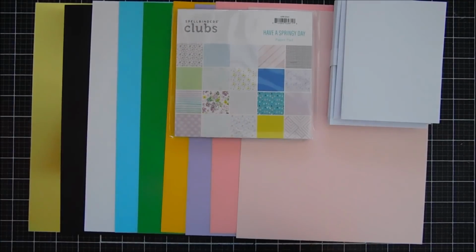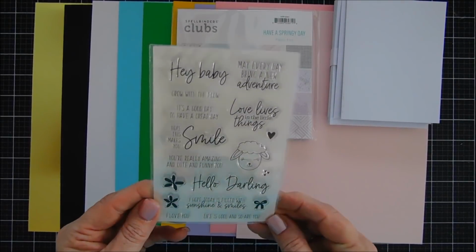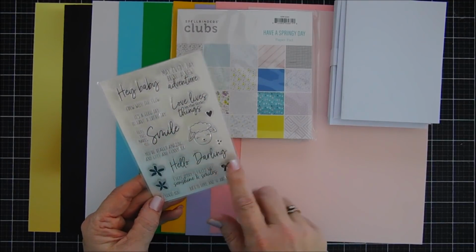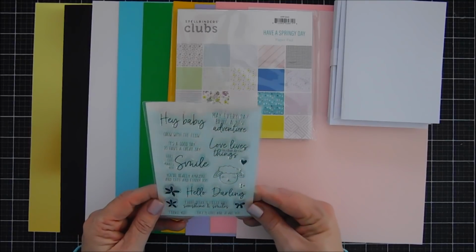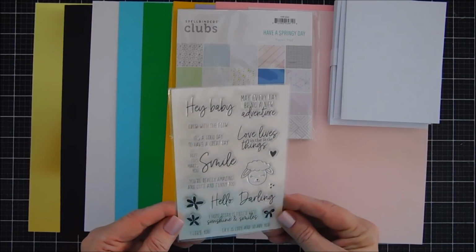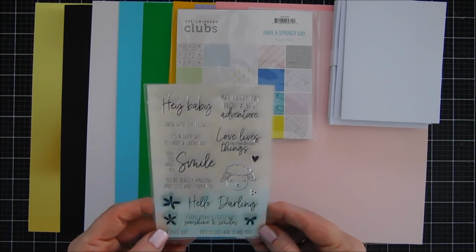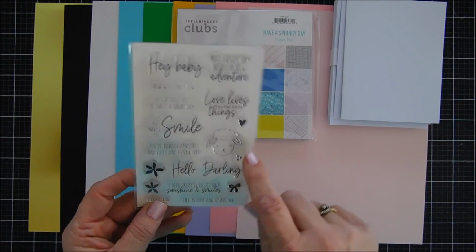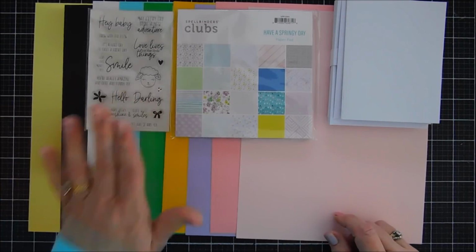Now we're going to go ahead and take a look at our stamp set. Oh, how cute. I've always said this, that I love scripty sentiments with block letters. I just think it stamps really pretty on a card. And I love the sentiments in here. You're really amazing and cute and funny too. Look at the little lamb. You got some florals. You got a little bow and the heart. And that's your stamp set.